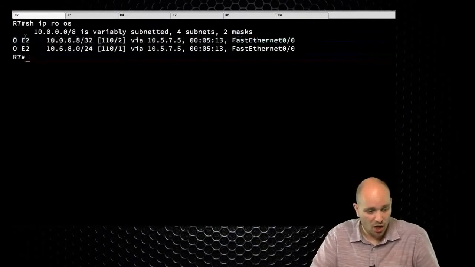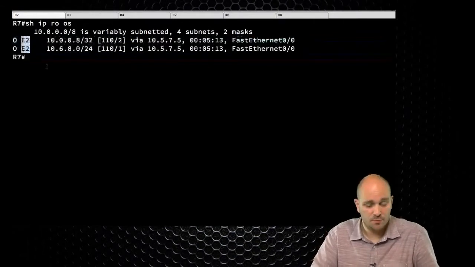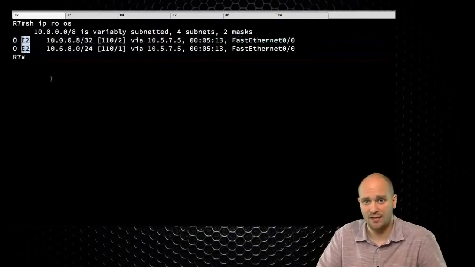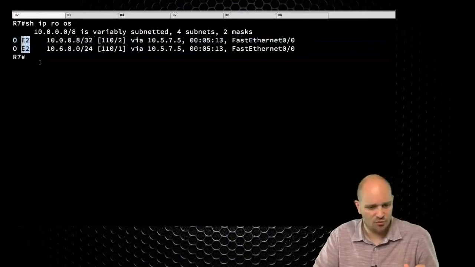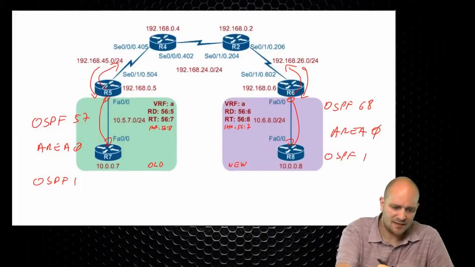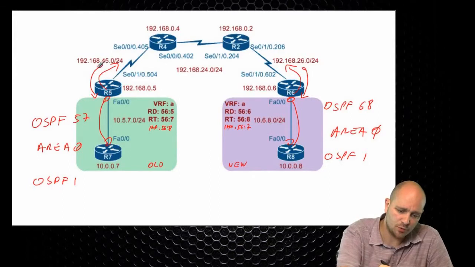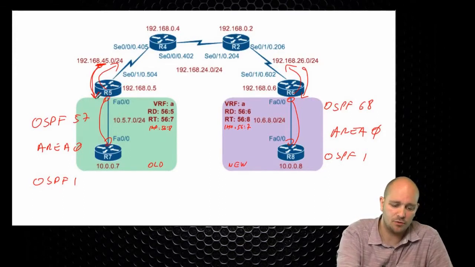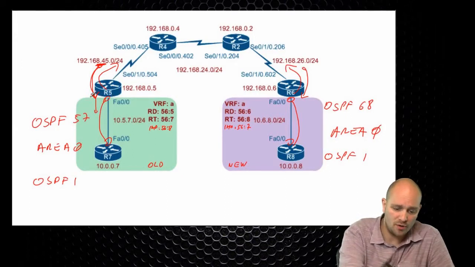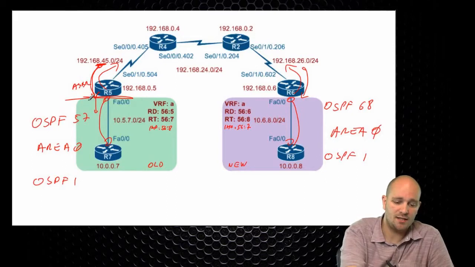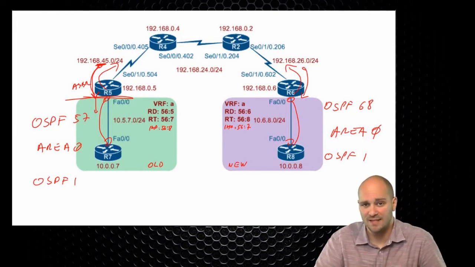These routes here are external routes. Now, it's perfectly understandable why these are external routes. They are external routes because at this point here, I have redistributed them from multiprotocol BGP, and I have injected them into the OSPF process. When we redistribute the routes, this router here becomes the ASBR, and it injects the routes as type 5 LSAs. This is all perfectly fine.